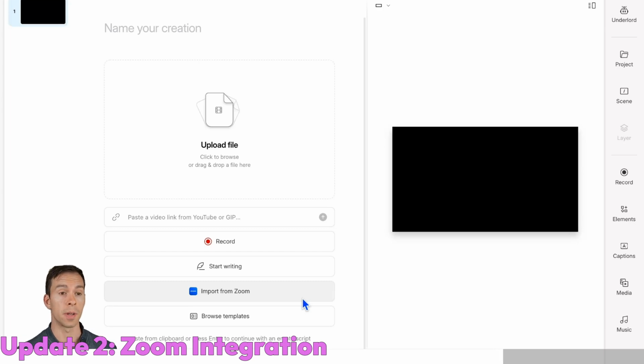So this is huge because so many people use Zoom. Zoom is reliable and it's familiar. So this is gonna be a big level up, and you're gonna be able to put your work calls into Descript to quickly edit them, to quickly parse out things that you need using AI. And again, didn't even know I needed this, but I'm super glad it's here.